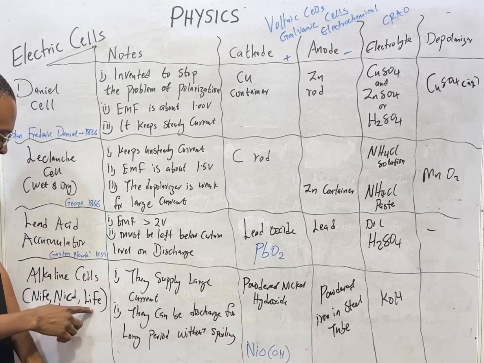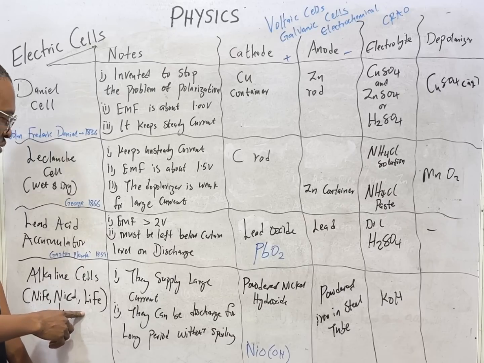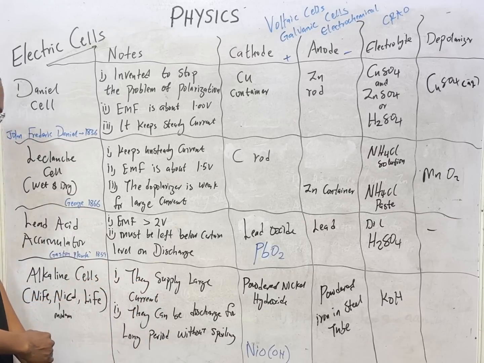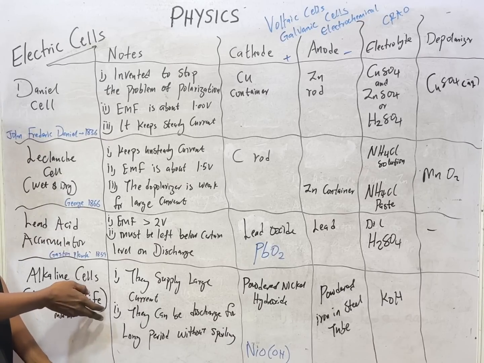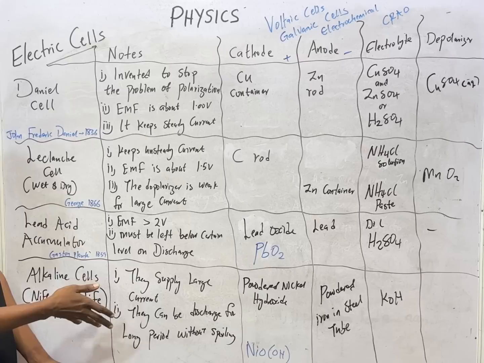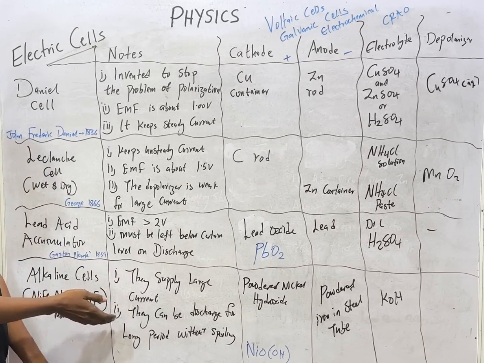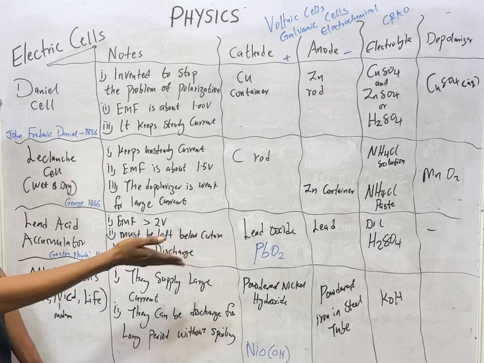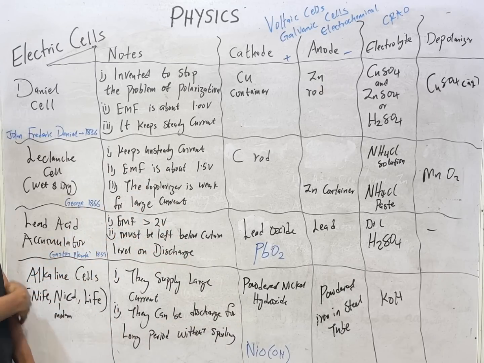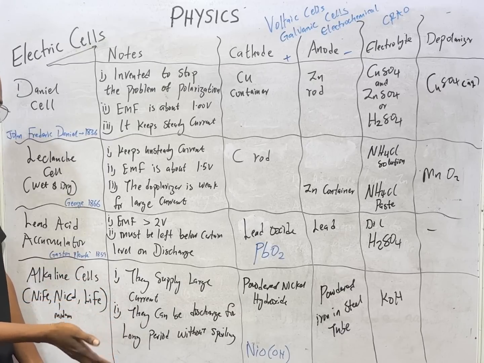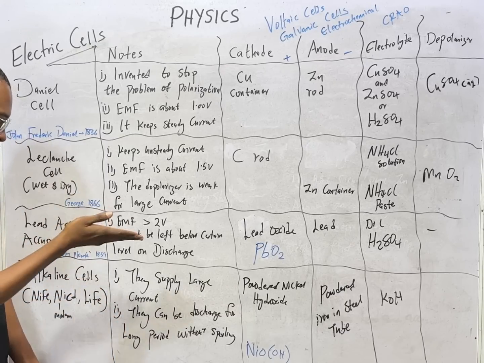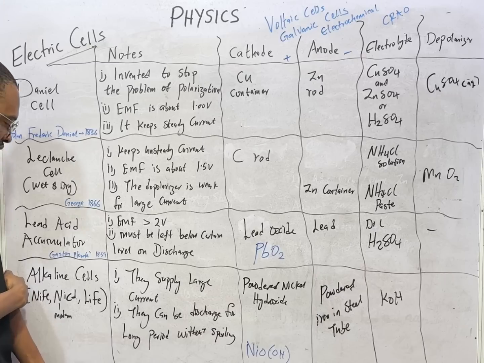The first name here is what will basically be at the cathode. The second name is what will be at the anode. For nickel ion, there will be nickel and iron. Nickel in the cathode, iron in the anode. For lithium ion, lithium oxide hydroxide will be in the cathode, and iron will be in the anode. Then the electrolyte can be the same, a base or an alkaline, soluble base. For this, we are using caustic potash.